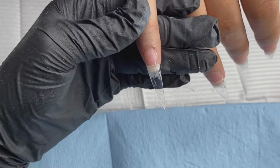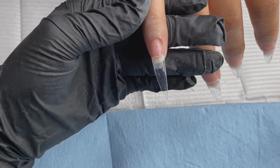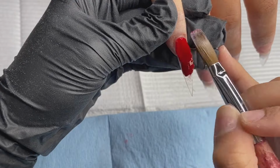And the color that I am going to go in with is Nails by Glamour Sexy Red. It is a bomb red. I definitely recommend to have this in your collection. As you can see, this is what it looks like, and I will be applying this to all the nails.